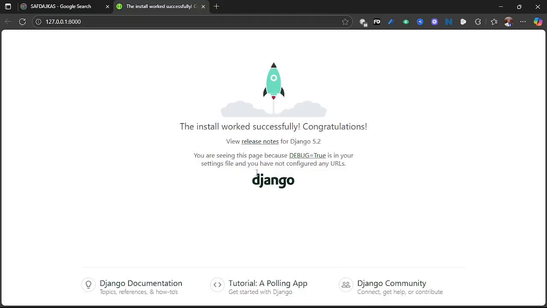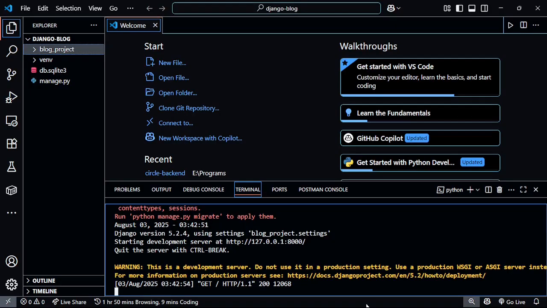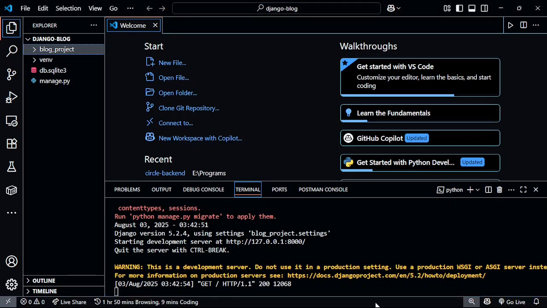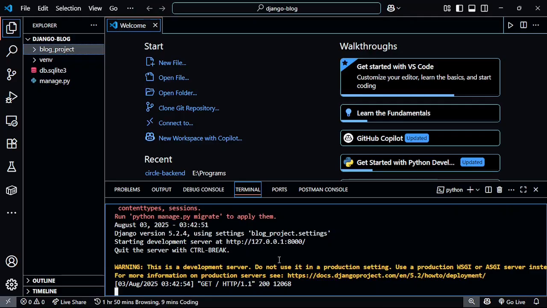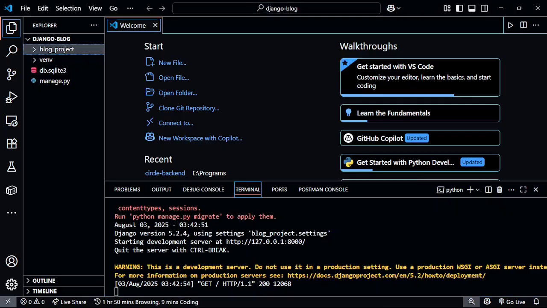So here now you can see that our Django was successfully installed. Django installed successfully. Congratulations. So here now we can see that yes, our Django is running quite alright using our localhost server from right here. So that's how you know that you have successfully installed your Django application.